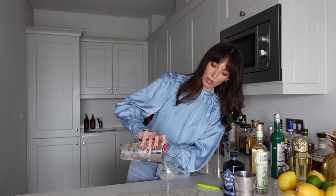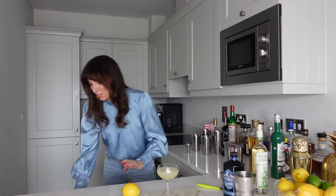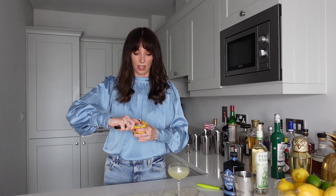Let's go ahead and strain it in. Gorgeous color, as I expected — cloudy, kind of yellow color. I'm a bit nervous about this. So quickly, we are just going to do a lemon twist garnish. I really should have prepped my lemon twist before I started the cocktail. I'm going to try and rest it over the edge of the drink. Oh, that looks beautiful! I'm actually very impressed with my garnishing skills — I managed to rest my lemon twist over the rim of the glass.